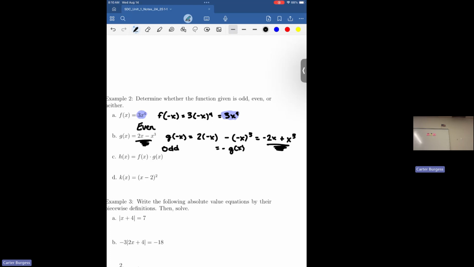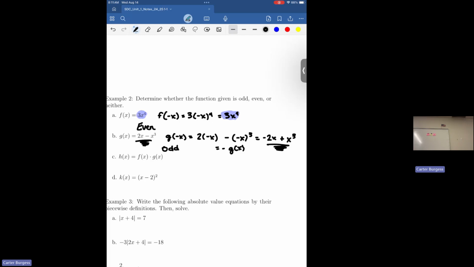First one looks good. How'd you get that it was going to be odd? Yeah, that's right, because this is going to be a positive version times a negative version. So f of negative x is going to stay positive, because it's even. G of negative x is going to become negative because it's odd, and a positive times a negative is a negative. And so absolutely correct.